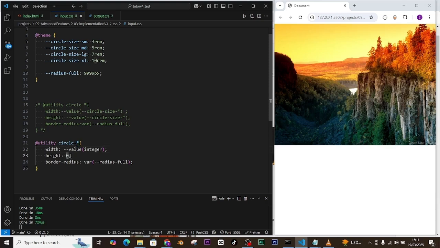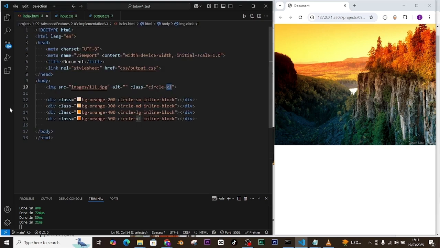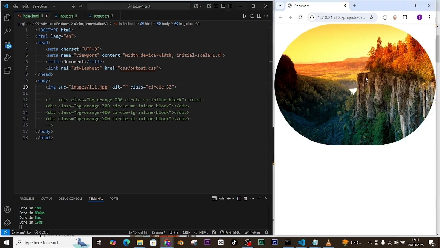And I'm going to do the same thing here. I'll say value integer. And then I can come to my code. Let me comment this out and just use only this. I'll say 32, and let's see what happens. Well, it tries to do it, but it's not doing it as expected.